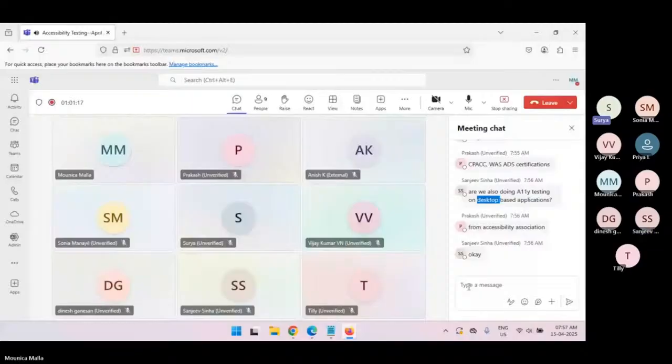Kiran, is there any specific tool we have to use for the mobile-based applications, or will the same tools be applicable for mobile-based applications also? Same tools are also applicable. In some cases, the mobile device itself has an accessibility feature. If you go to your Android phone or iPhone, under settings, they have accessibility features.